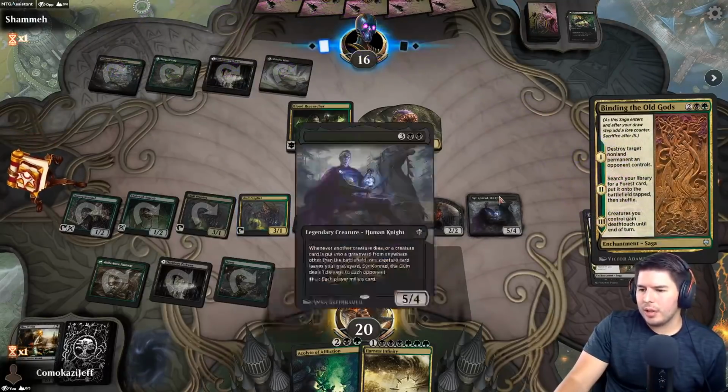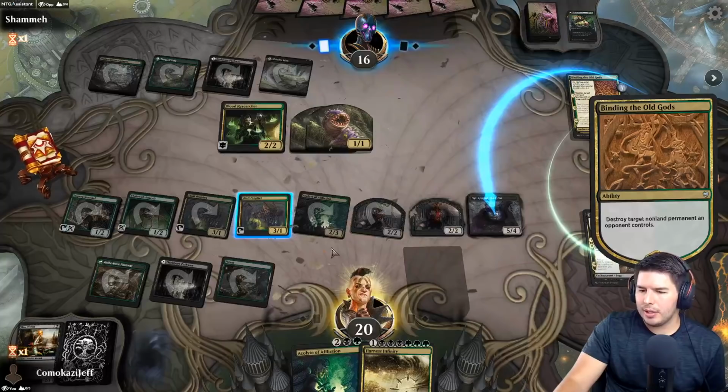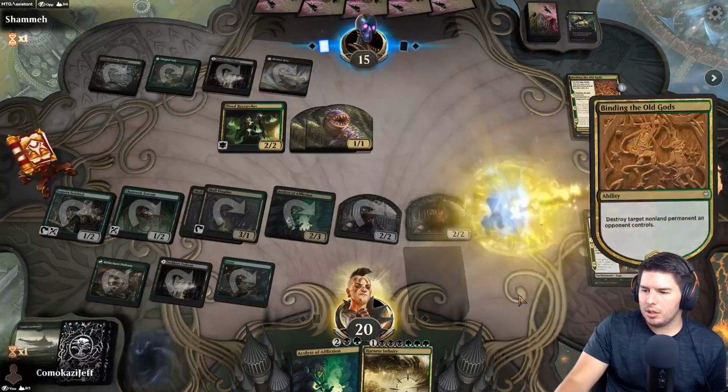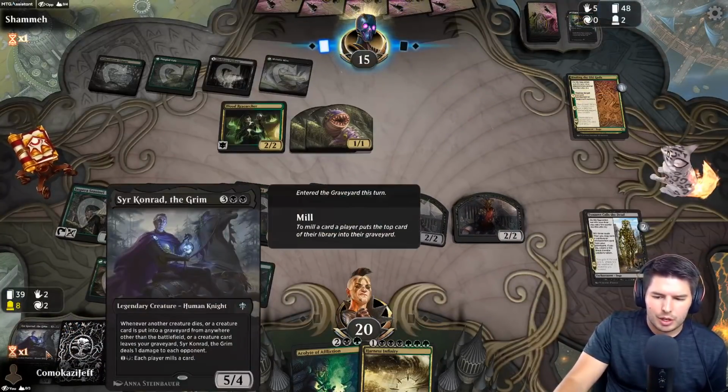Oh gosh. Okay, yeah, so they kill Syr Konrad, but like we said, we have the ability to still kind of bring it back and do stuff. We will mill 2 cards now. 1 damage. It doesn't trigger on itself dying. It says another creature dies.